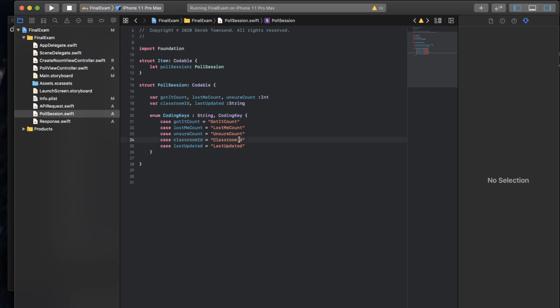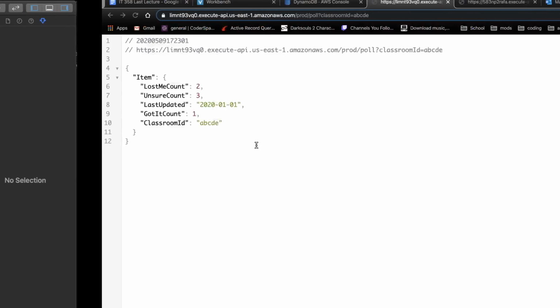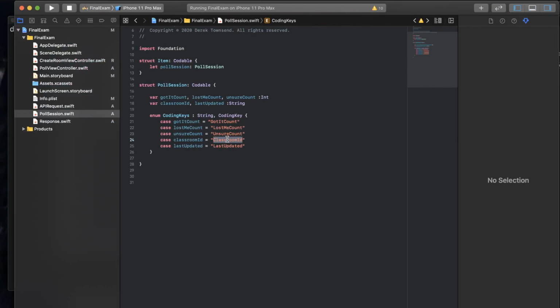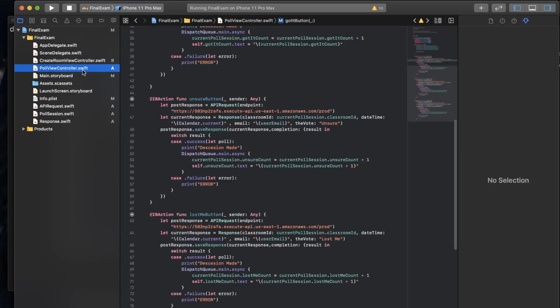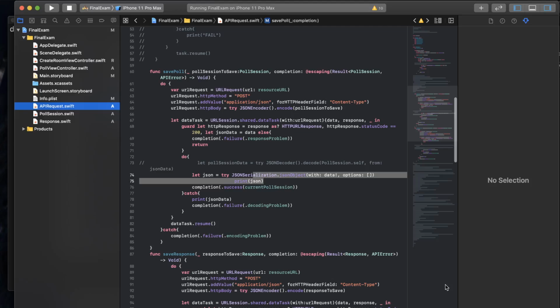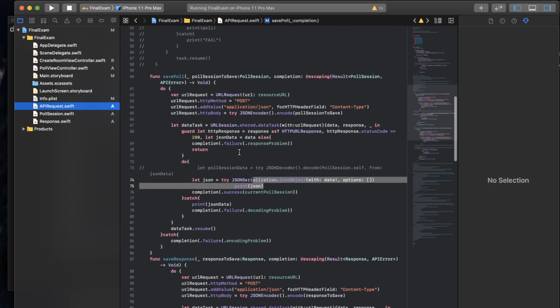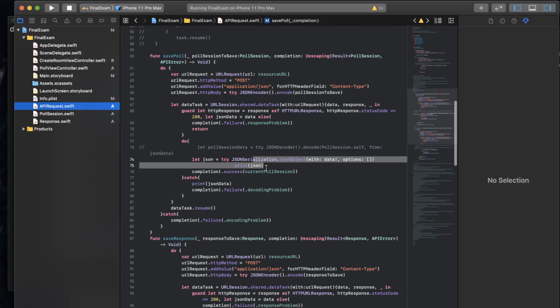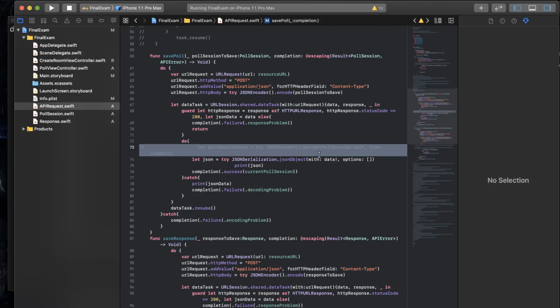It could possibly be due to how I had the capitalization on classroom ID, so I messed with that and got this. This was another long shot right here, but it didn't work, so it didn't change anything. Where was this under? API requests, there we are. When I was trying to decode it, it had issues, and I just kind of eventually ignored it.